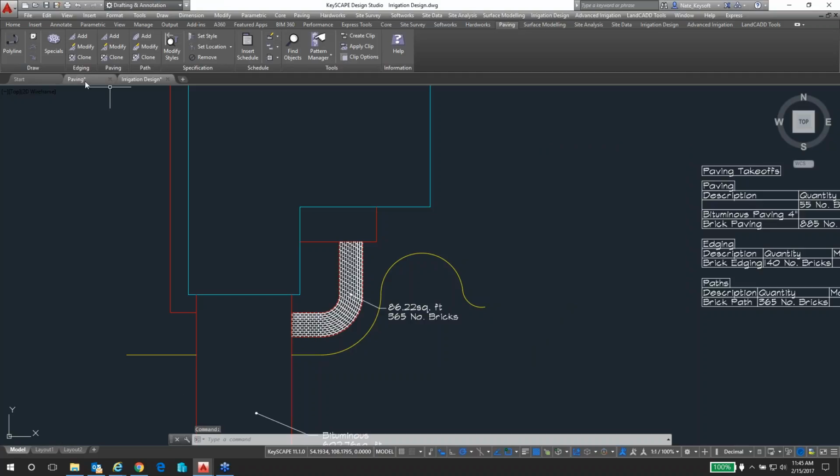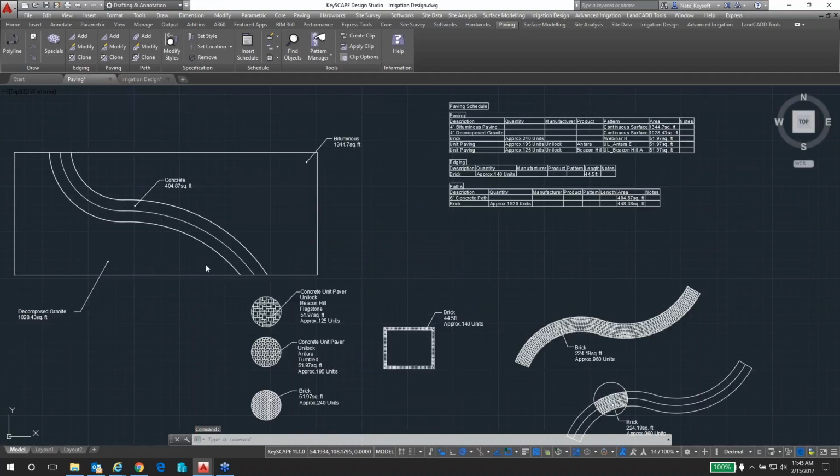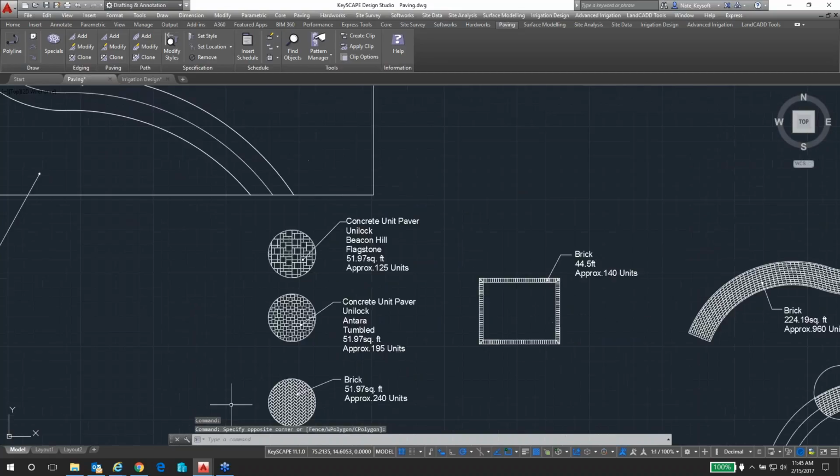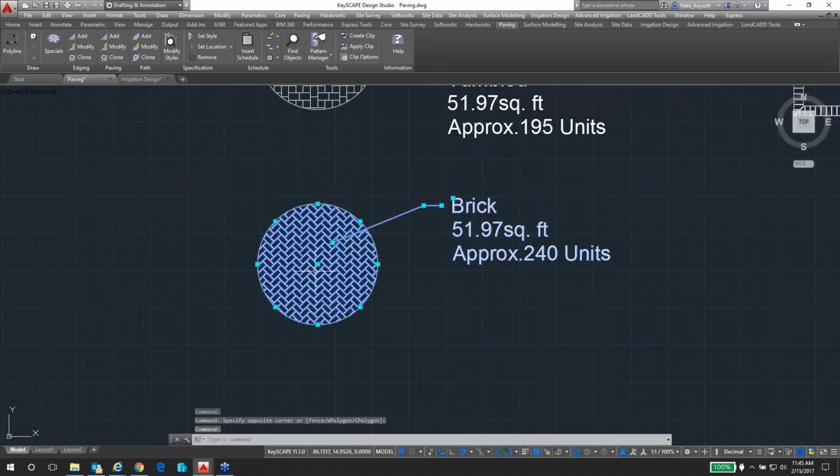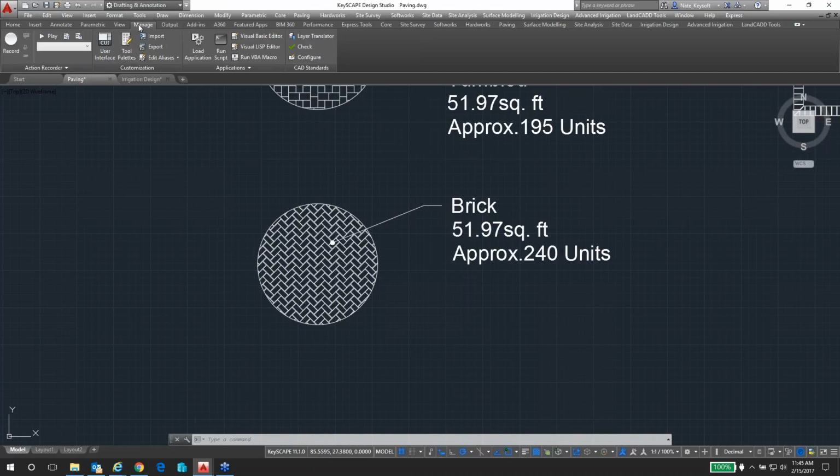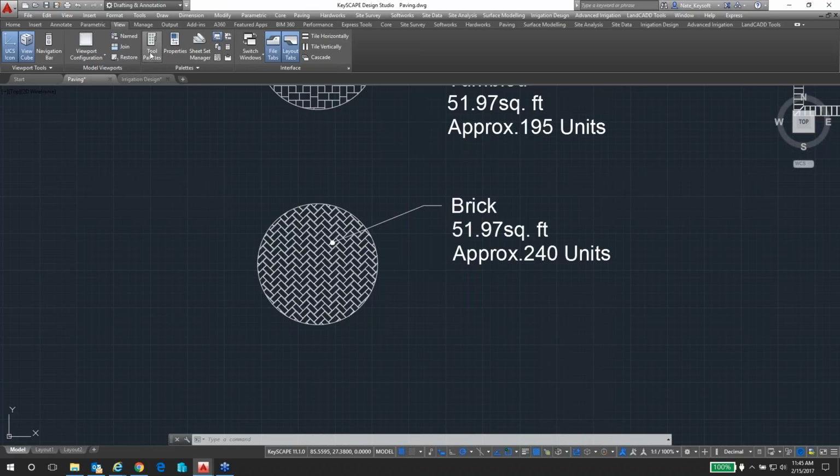with things like, let me go back to the paving drawing I had going. So things like this, we could have a library of blocks that we could bring in from a palette. So let's go to AutoCAD's palettes. That's under View and Tool Palettes.